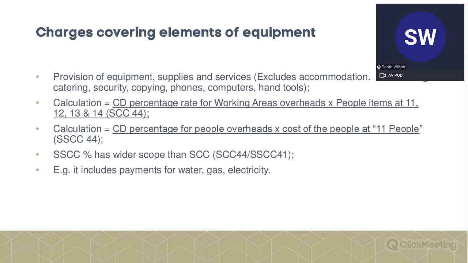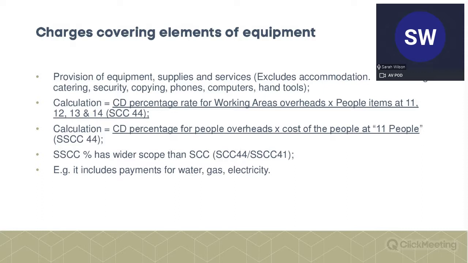So, looking now at this percentage that we've already seen, for the shorter schedule, so where it's just on options A and B for your compensation events, it includes water, gas and electricity. For the schedule of cost components, that is just done at actual cost, probably for obvious reasons, because that is just your basic cost of water, gas, electricity, because it's for the whole of your work. So there's no need to segregate off compensation events from your main works.